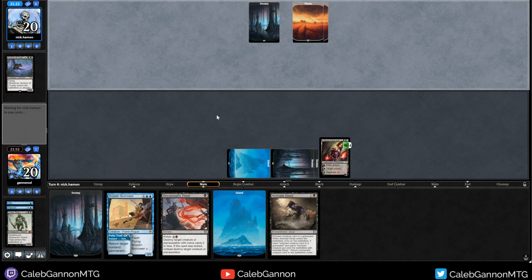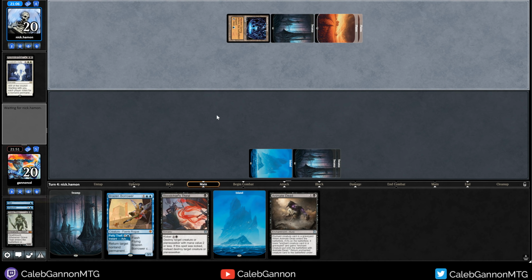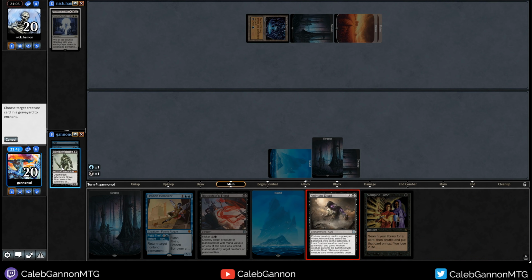That's not good. Don't do me like this. Don't you dare. Don't you dare Necromancy me. I mean, it's actually not so bad. I would discard a land, and then I would Brazen Borrower the Archon, I think. Okay, that's fine. So let's Animate Dead the Grave Titan.